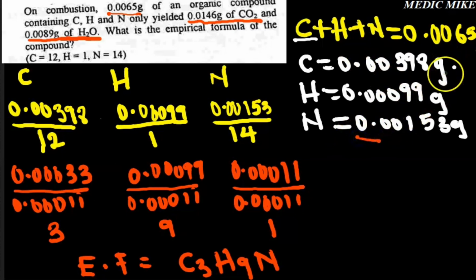Then we had to impute all the masses over here and divide them by their molar mass to get their mole, and we had to divide through by the simplest mole and get our respective empirical formula. As simple as that. If you don't understand, just go through the video again and try to solve more questions like this so you can familiarize yourself with it. So we are just going to take one question which involves molecular formula, then we'll go into oxidation number.